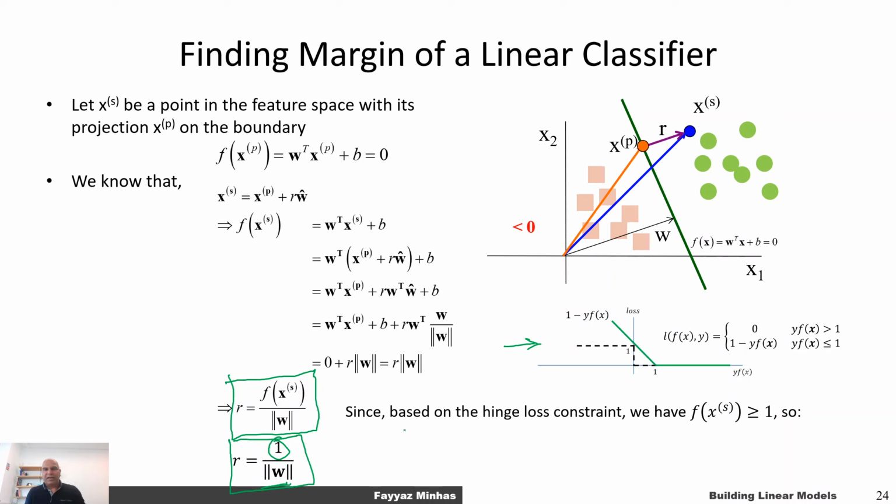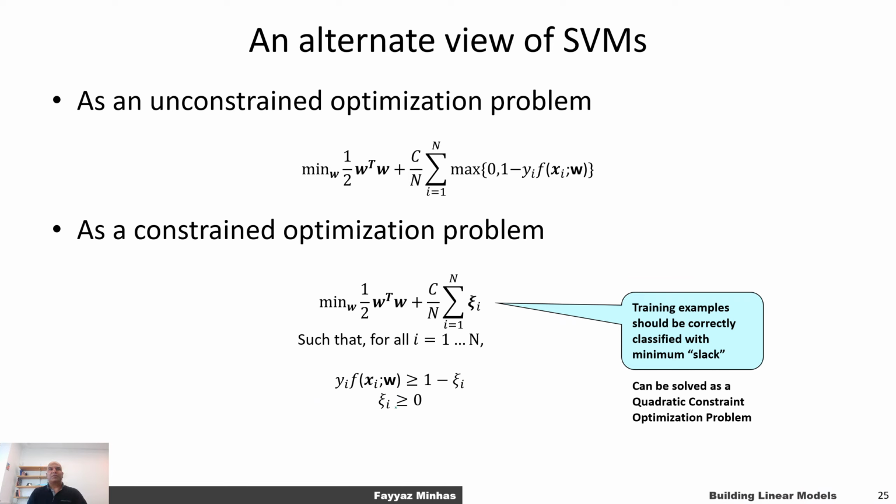If you haven't been able to follow any of the mathematics, it's perfectly fine, as long as you understand the conclusion that we are going to give. The distance of a point from a line is interpreted as the margin, right? And that is inversely proportional to the norm of w. That means if I maximize the margin, I can do that by minimizing the norm of w, right? And that's what a support vector machine does. If you go to the formulation of a support vector machine that you can see over here, we minimize the square of the norm. And the reason we use the square of the norm is because it's easier, because the derivatives are more well formed. That's the only reason. You can actually minimize just the norm of w to achieve the same effect.